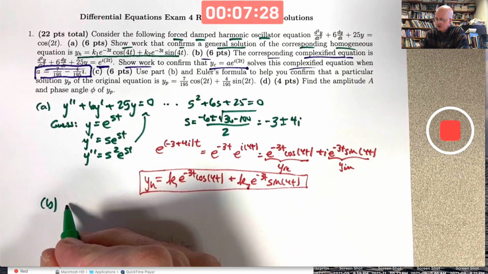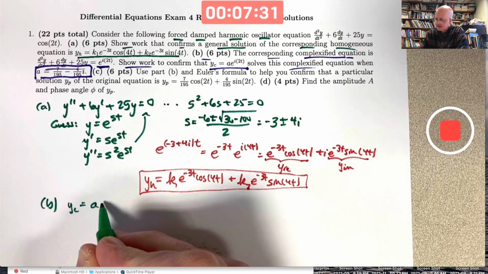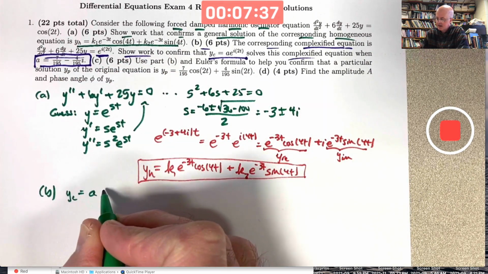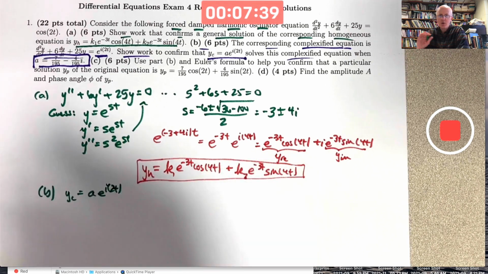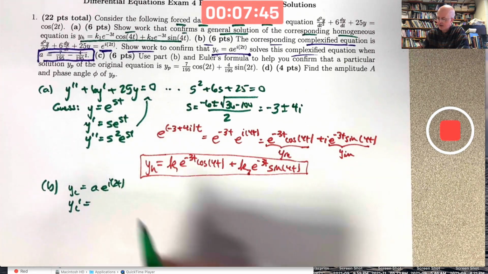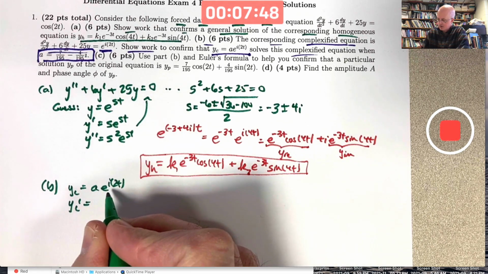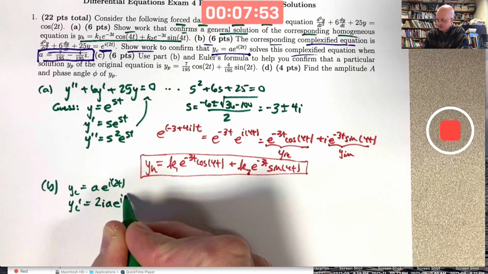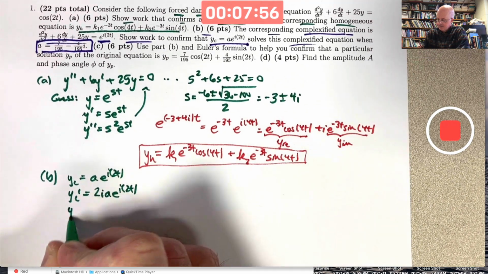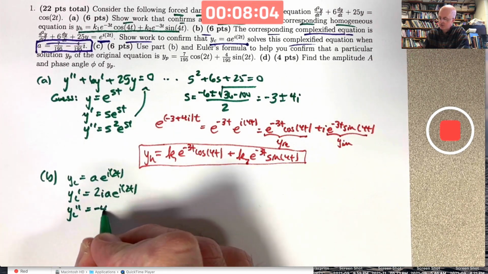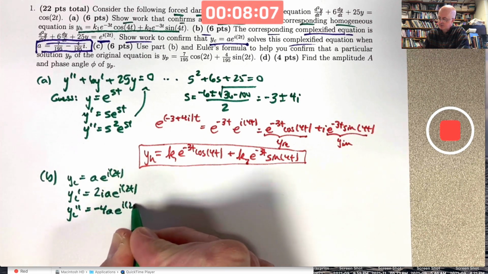There's our y c. I'm calling it y c because it's complex. It's an undetermined coefficient that ends up being a complex number, times e to the i 2t. Don't use Euler's identity now, just differentiate. It's easier to differentiate with an e instead of cosines and sines. So we get an extra factor of 2i each time. So I get 2i a e to the i times 2t power for the first derivative. For the second derivative, I get another factor of 2i. 2i times 2i is 4i squared. i squared is negative 1, so that becomes negative 4a e to the i times 2t power.